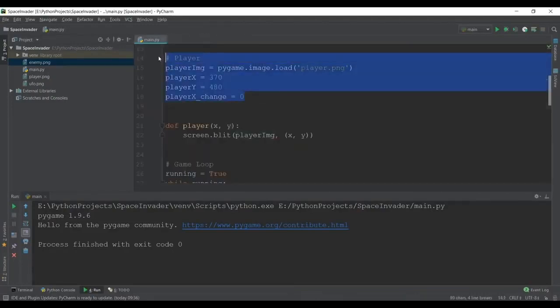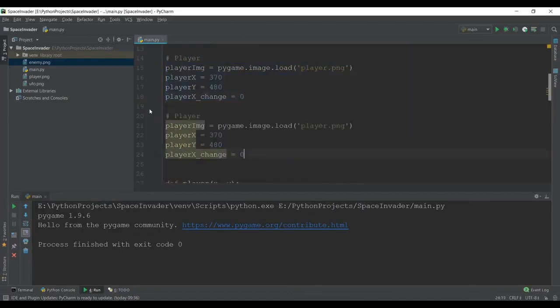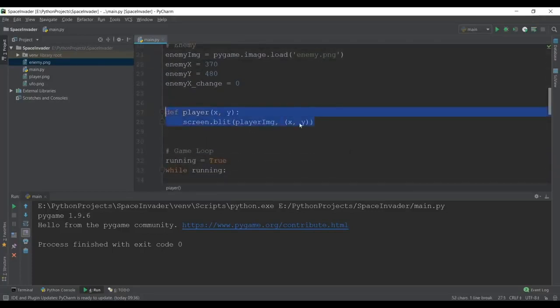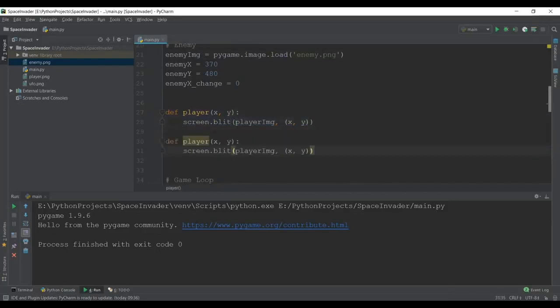So let's do that. Let's copy this whole code and add it below the player, and change everything to enemy, so we just have to rename everything. Let's call it enemy, and then I'm going to copy and paste this in the remaining areas. Instead of player.png, we are going to call it enemy.png. Make sure you rename the PNG file, otherwise if you write enemy.png, it's not going to work. We also need to create this function again, so let's copy and paste this too. Instead of player, we are going to call it enemy, and everything else should remain the same.